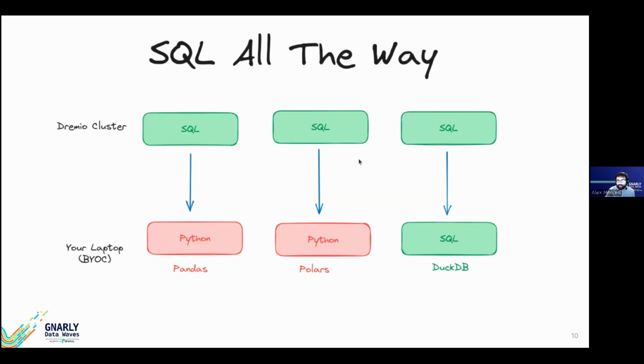But generally what happens is that people will pull a portion of the data that they query from Dremio. So you might have that multi-petabyte table, and Dremio's going to crunch that query at the petabyte level. And then you might bring a handful of gigabytes down to your laptop, and bring it into a notebook where you're using Python for pandas and polars. But again, that context switching may not be something that is as accessible to every analyst as SQL can be, and keeping that context in the same place. So you bring it down into what's called a DuckDB relation. You can then run further SQL on it and really start keeping SQL all the way, like they say, jingle all the way at Christmas. It's SQL all the way, because at the end of the day, this is bringing you a Christmas of analytics.